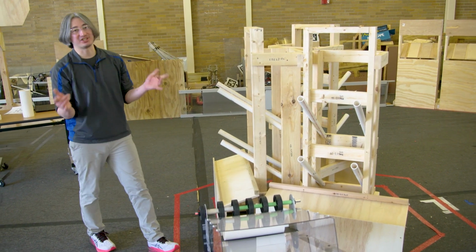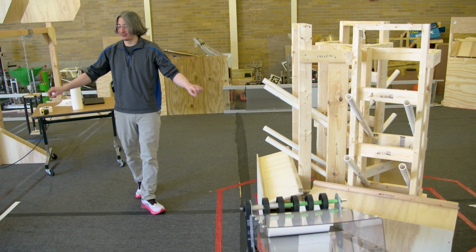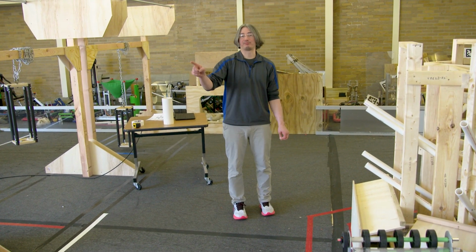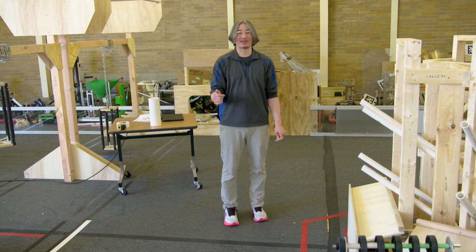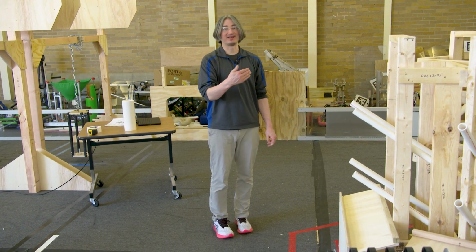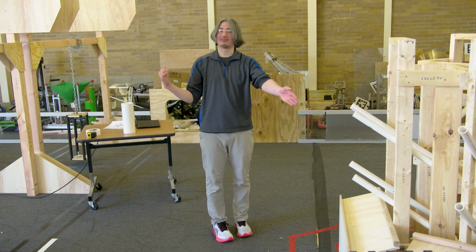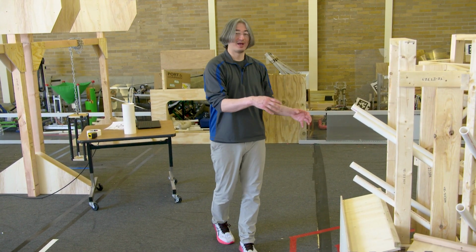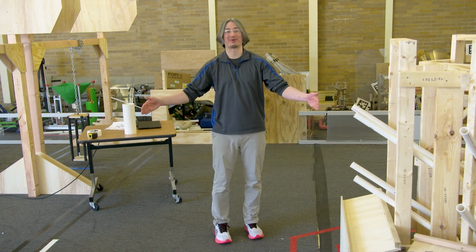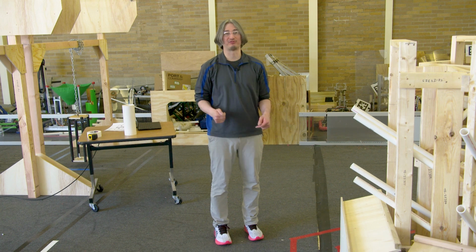So my recommendation is definitely to dial this one in first, and when you're comfortable with that center scoring one, pick a side. Pick the right side or the left side and dial that one in. Work on that one. It's just drive forward, turn, drive forward, and then spit. Well, I would use the wait as well because we still have 15 seconds. So basically, once you're in the position to drive straight forward, it's the same auto mode that we already did. You're just adding a drive forward and turn before.